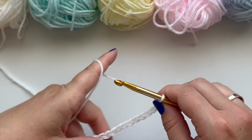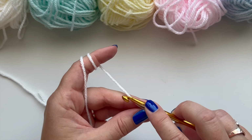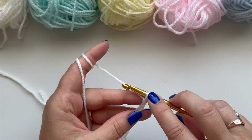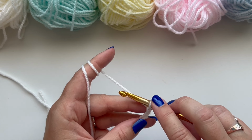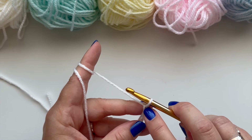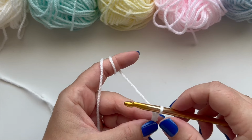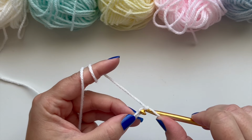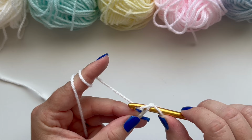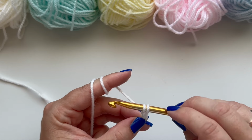So let's go ahead and work the setup row for Tunisian crochet. This is pretty much the standard way to start any Tunisian crochet project, unless the designer tells you otherwise, okay? So I've got the first loop on my hook, which always counts as the first stitch in this pattern, okay? So I've got one. Then I'm gonna insert my hook into the second chain from the hook, yarn over and pull up a loop. I'm gonna leave that loop on the hook.